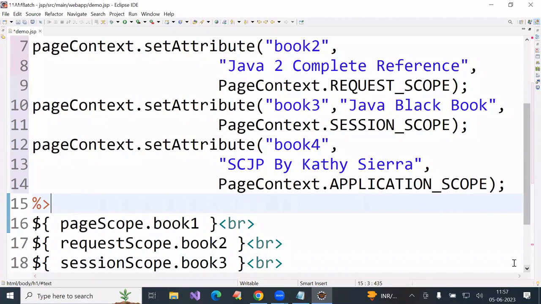So every book has a different scope I gave. The difference with the diagrams I'll show you.